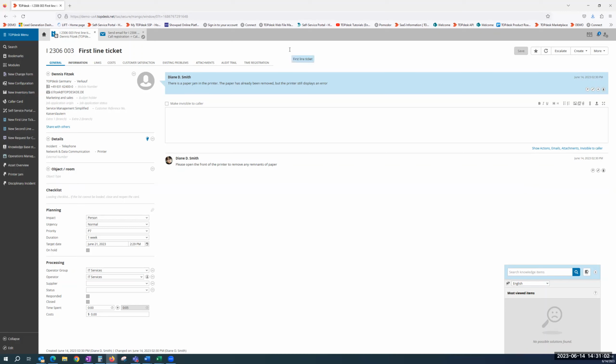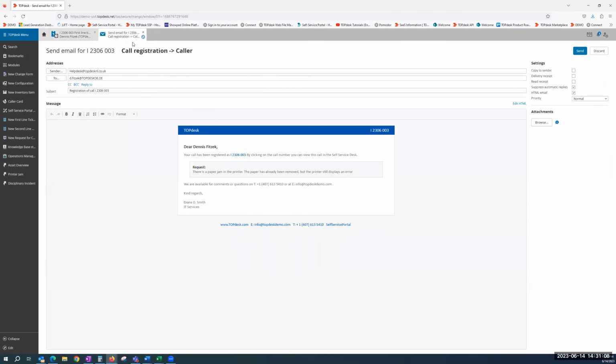While we're already here in this ticket, there are a couple of other things that I'd like to highlight, just as a couple of examples. Of course, we just saw an example of an email notification being sent out as part of a ticket response. So, hey, we've logged this ticket. We've either moved it to a new status, or in this case, just opened it and added it to the queue. The user is going to get an update to say, hey, we received this request. We understand what's going on.